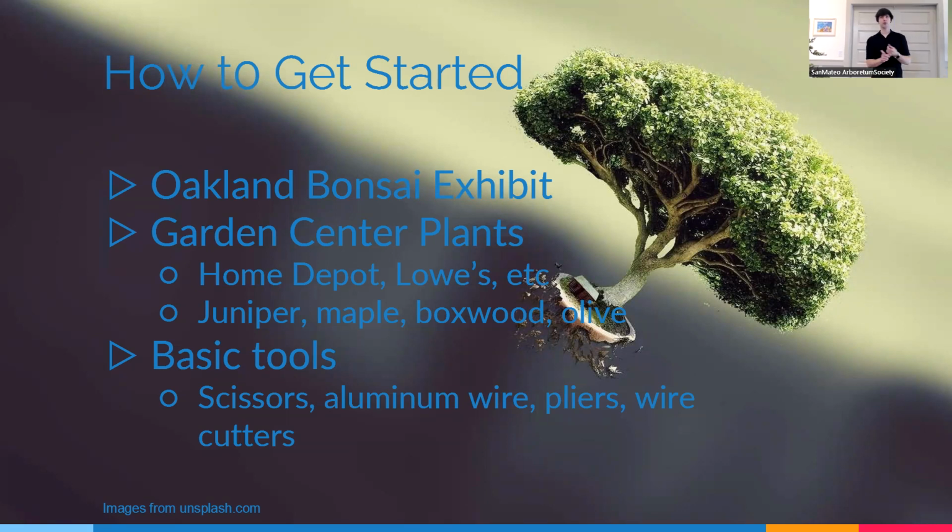The other thing that's really good for indoors is Ficus benjamina, or tiger bark ficus. If you've ever seen a bonsai at Walmart or Costco, usually it's some kind of ficus, which they give a very contrived S-curve kind of look, but there's nothing wrong with that. So ficus is really good. There's a nursery online called Brussel's Bonsai that sells starter plants, tropicals, and a lot of different species. But if you want to keep it indoors, you have to have some sunlight or a grow light, and you'd want to get a species that's tropical.